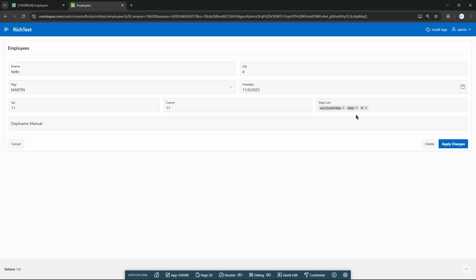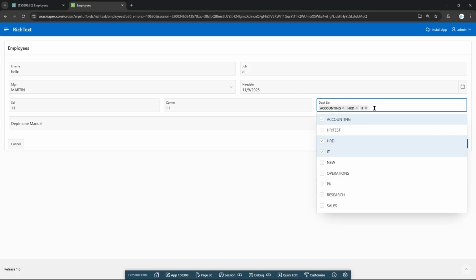Why you can use that one, or why this combo box is having something additional which other LOVs are not having, is that, for example, when you find a list, just imagine, let's say, for example, a department is not there. Sorry. For example, I need the marketing department and it is not yet defined, right?